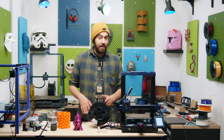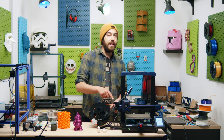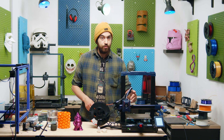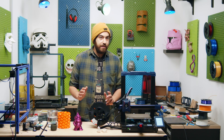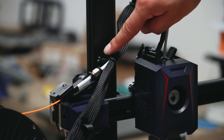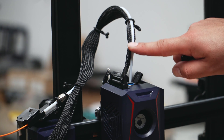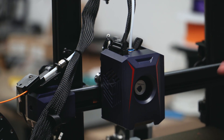The filament sensor is a standard end stop mechanical switch, and the filament feeds from that into a PTFE tube that runs to the extruder. Yes, it has a PTFE tube even though it has a direct drive extruder. I'm not sure why — why not have the spool holder on top with the filament sensor below like on lots of other printers? Then you don't need a PTFE tube. Strange.